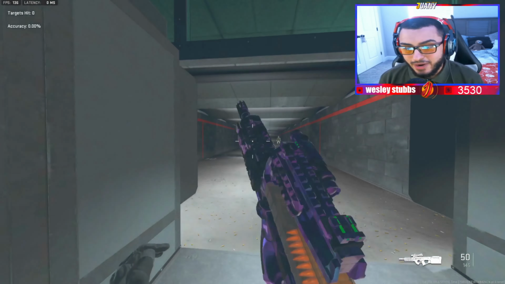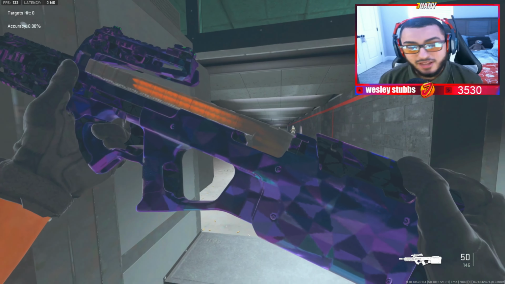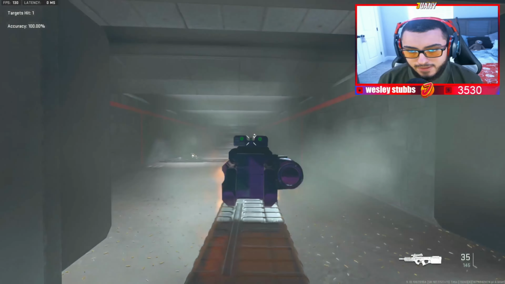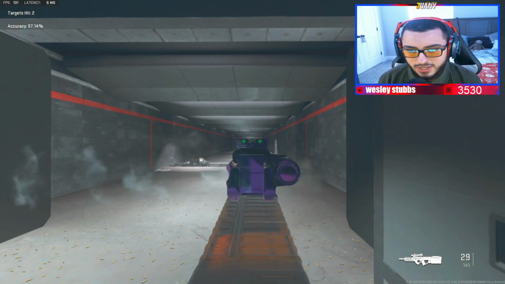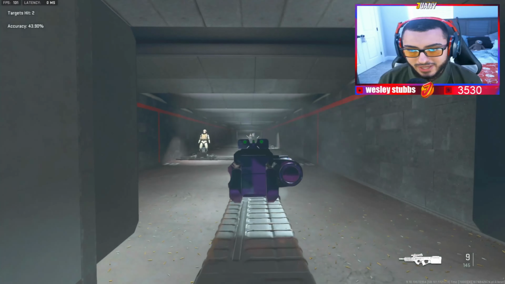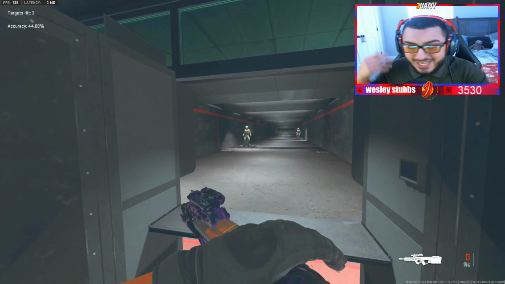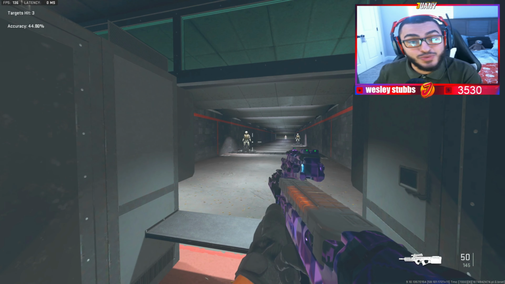Alright, guys, we are in the firing range. We've got the polyatomic camo, man. I love this camo, it's so nice. Alright, let's see what these attachments can do. I feel like I have no recoil. I mean, I'm also very good at controlling recoil, but this gun just feels like it has none. All right, so now we got our attachments. Let's go ahead and tune it up and let's see what it does after tunings.